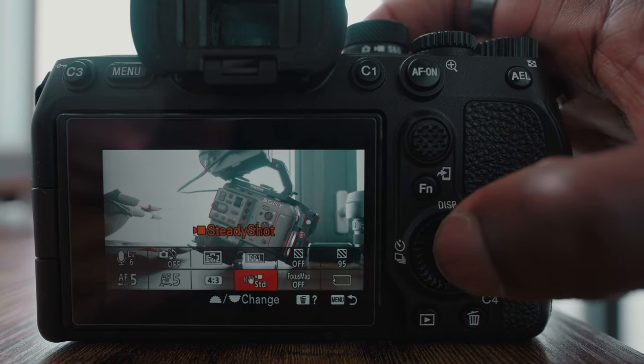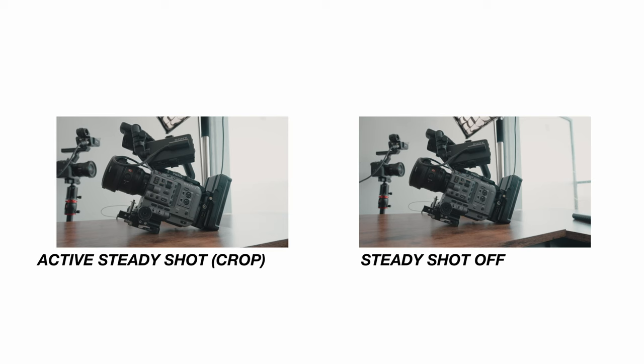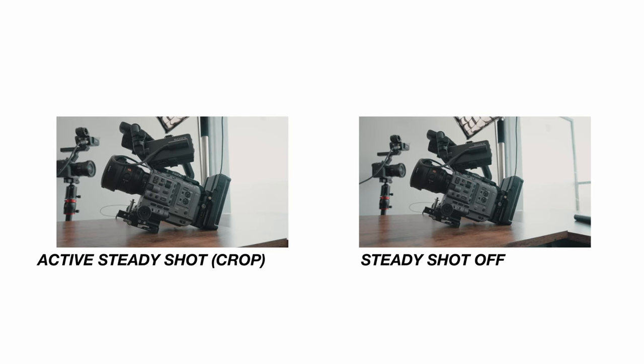Now it does have a little bit of a crop, and that's something you're going to notice when you're using Active Steady Shot. So if you're somebody that is shooting handheld sports and things like that, Active Steady Shot works really well, but make sure that you have the lenses to accommodate for that crop factor if you want to keep the same angle of view.